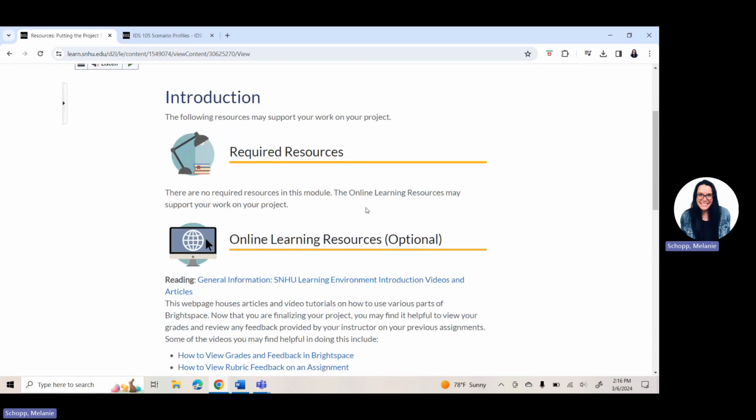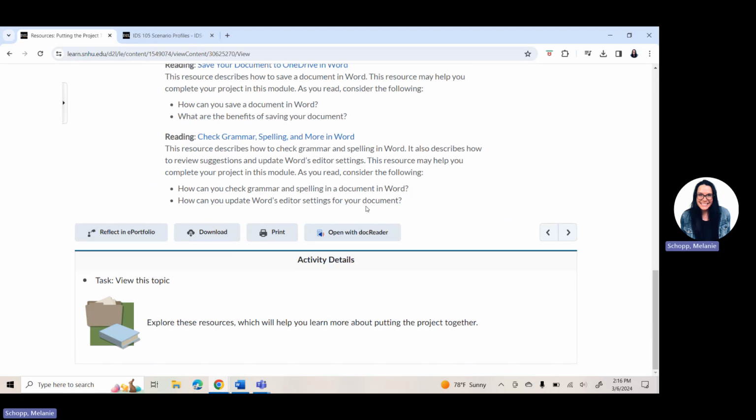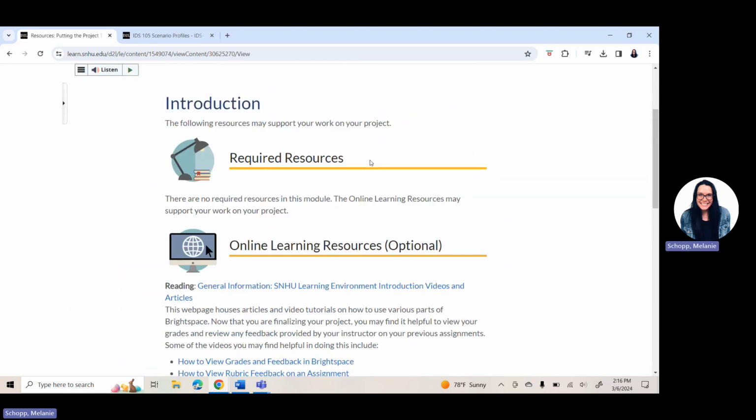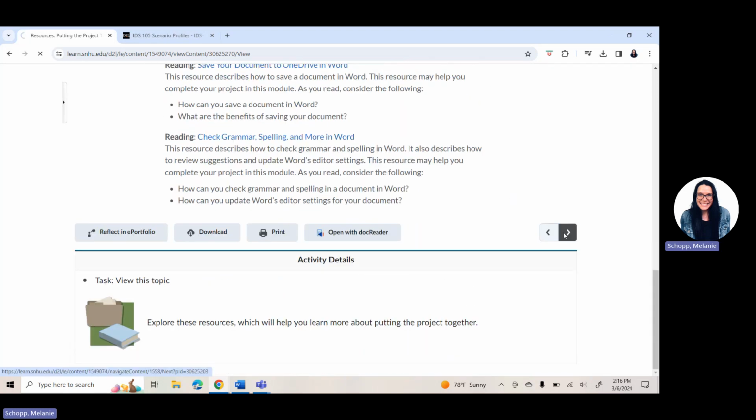You have been working on this document all term long, okay? So as you get into this week, you can scroll through the required resources. There is no required reading or anything like that this week because you're centering in on that final project. There are a few optional resources if you would like to view those.